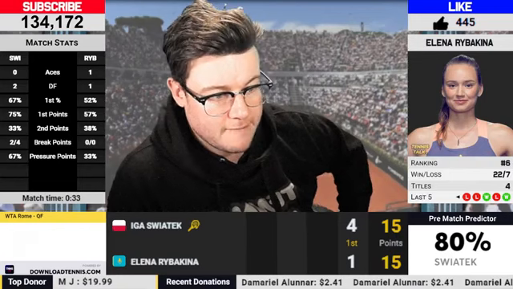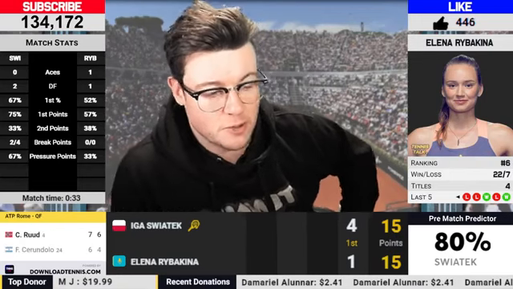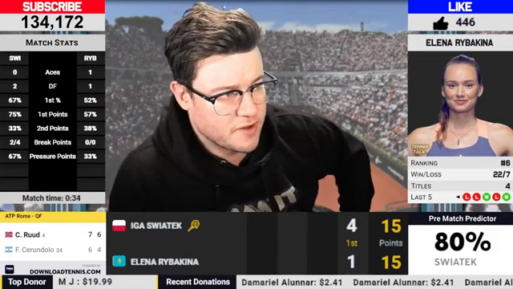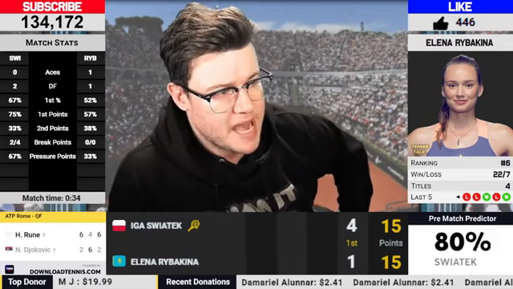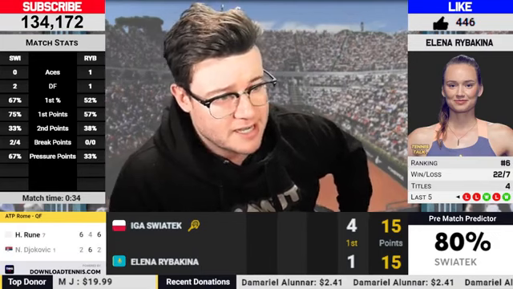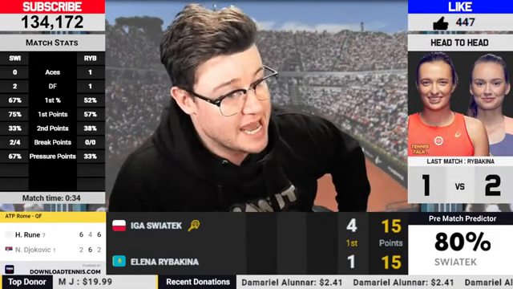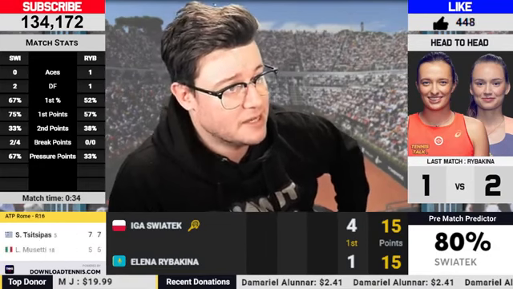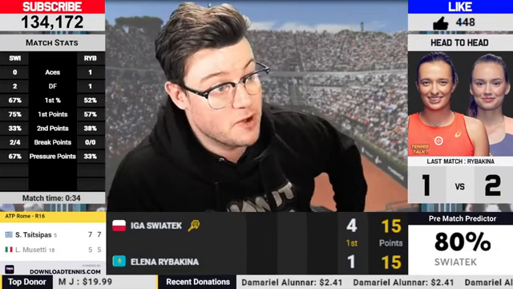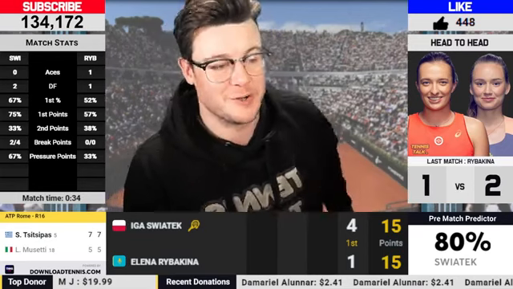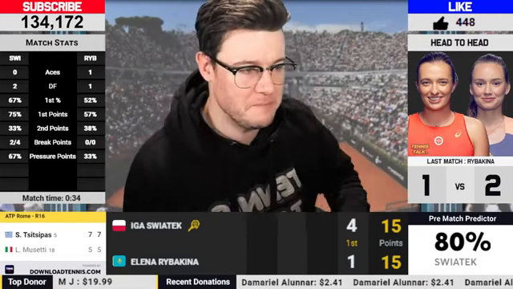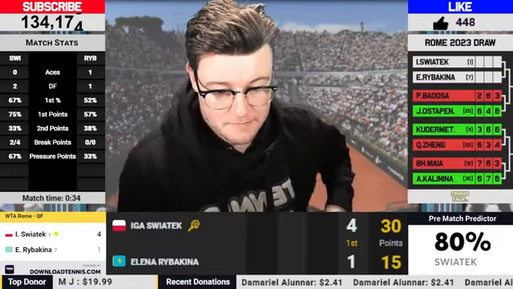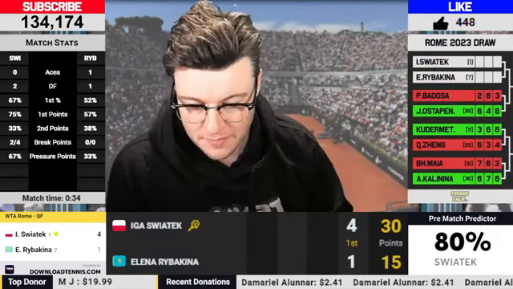We've got Kalinina taking on Kudermetova as well on Friday. As we're going to serve now, Swiatek down the tee, the backhand of Rybakina. Backhand of Swiatek, the backhand of Rybakina. Again to the backhand of Swiatek. Into the backhand of Rybakina. Swiatek backhand down the middle. Again to the backhand of Rybakina, who hit the tape, goes over. No, it doesn't. Rybakina couldn't will that ball over. 30-15. Swiatek wasn't going to get there if it did go over.